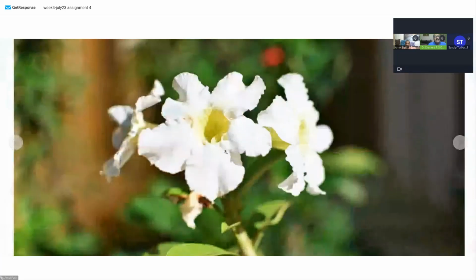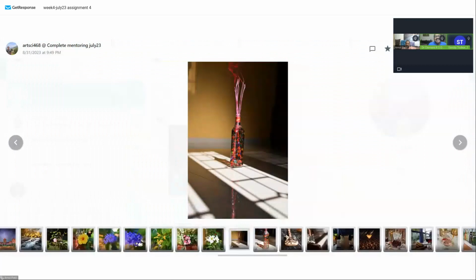When I zoom in, you will see there are no details. This is inside, and I like the use of the reflection as well as the shade. Basically, the use of shadows and highlights is very well played in this particular picture. The window shadow falling, and then the colorful vase here. It's all adding to the picture. Very nice. I like this.